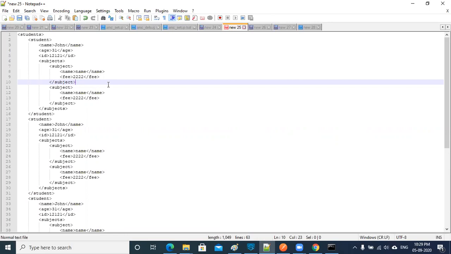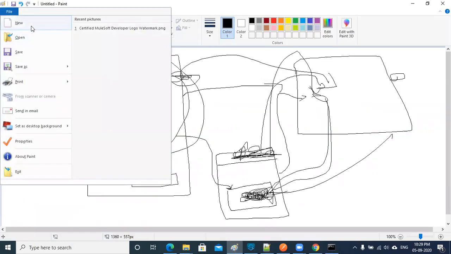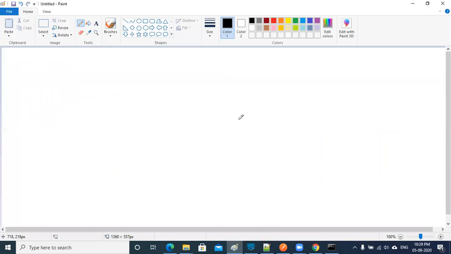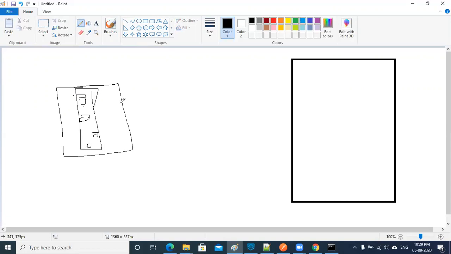So suppose that is the requirement. I want to create an application that should receive XML data. What will this XML data contain? It will contain a record for one employee, one person.